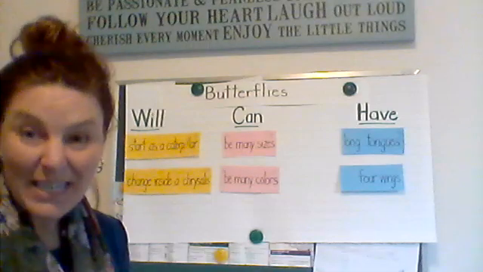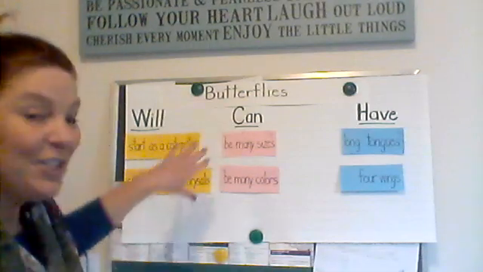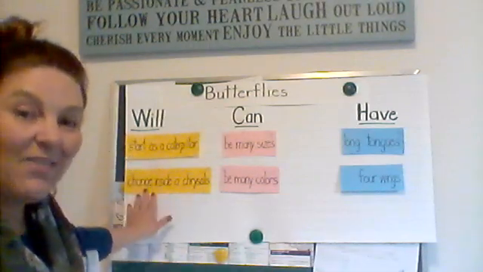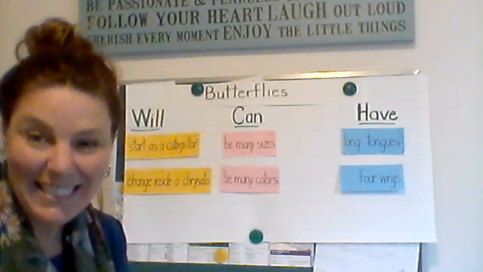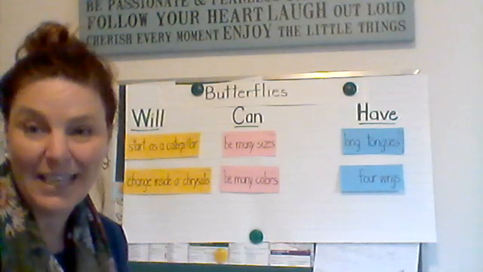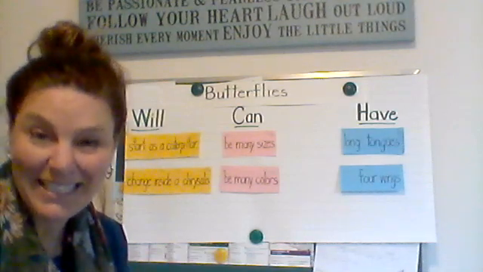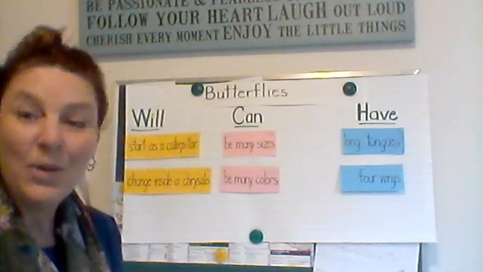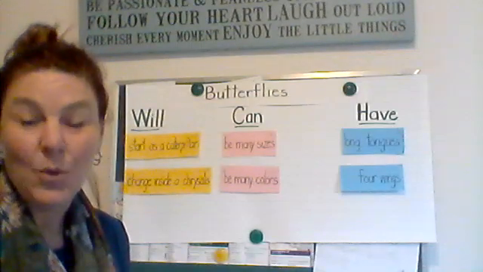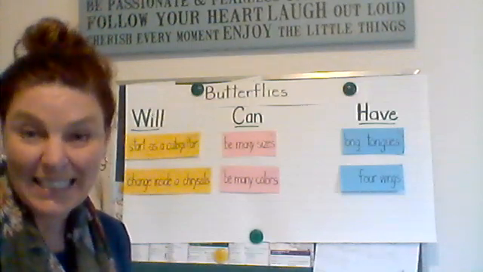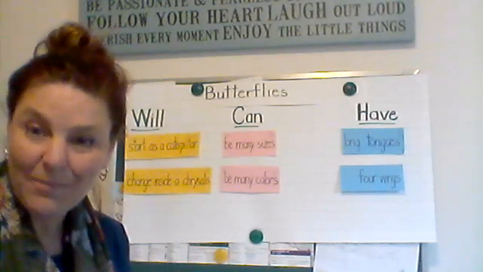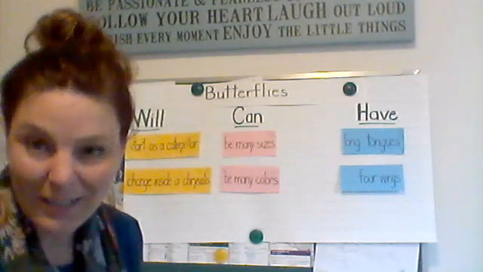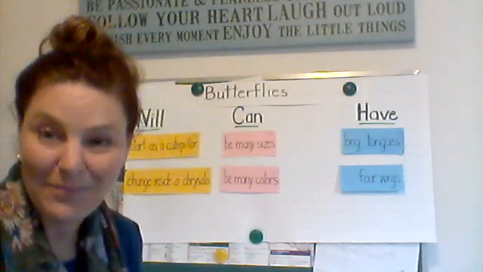The next time we get together, I'm going to teach you how we can take these facts about butterflies and turn them into sentences with all of those wonderful things that you already know about a sentence. Then we will have 6 really good sentences that are going to inform people about butterflies. You will be an informative writer.